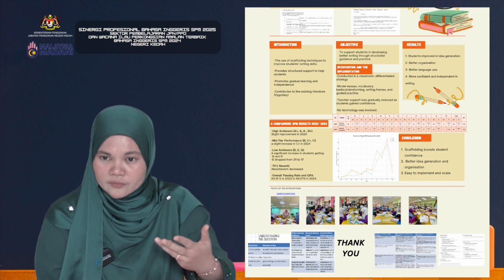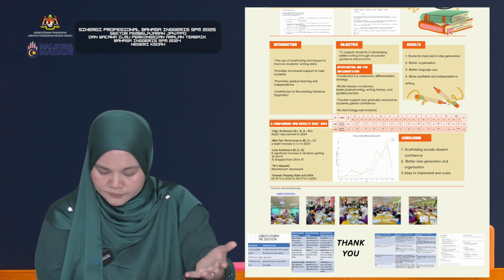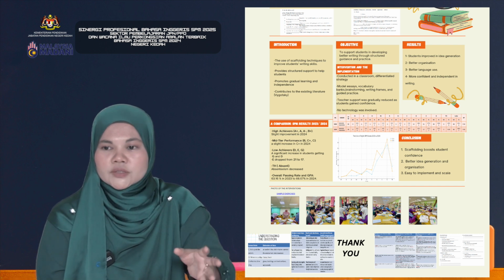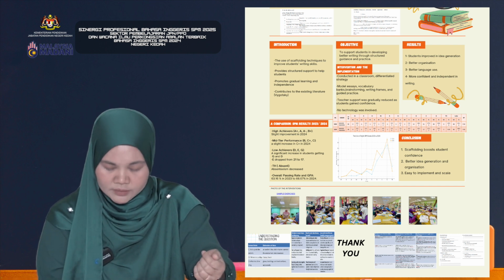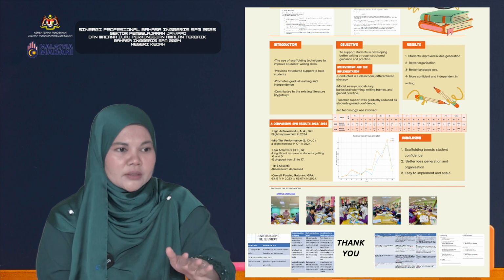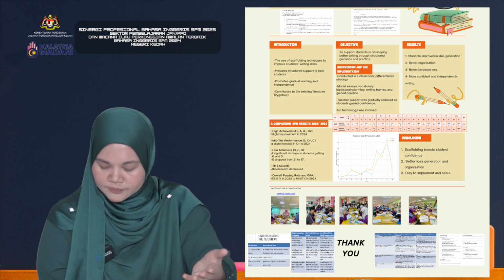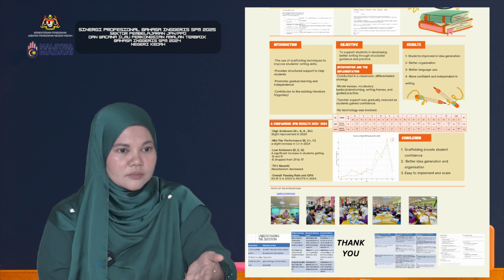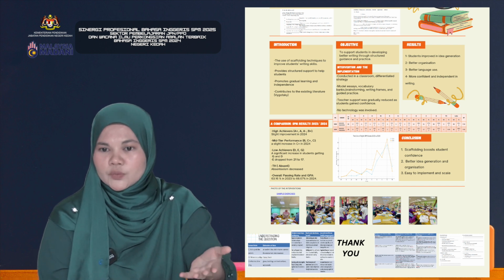As students become more confident, so focusing on scaffolding, I gradually reduce my help or assistance. So it allows them to take charge of their own writing. Well, as you can see, this method is really low cost, simple, effective. With the school, if you want to use it with limited resources and especially with weaker learners.